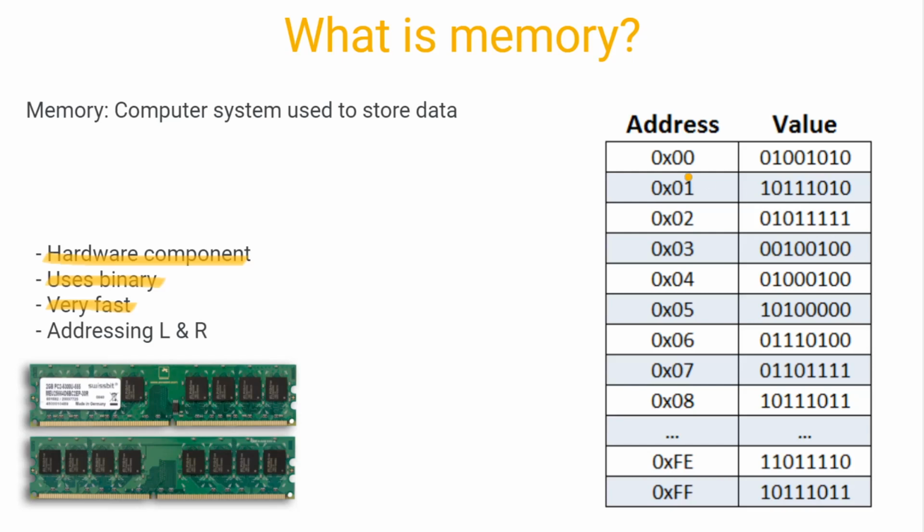And one thing you might notice about this diagram over here is we have an address side and we have a value side. So what that means is that every piece of data stored in binary in memory has an address associated with it, and that's how we reference things in memory. So this address is what's called an L value, and we use it to reference the R value, which is the value of that address in memory.